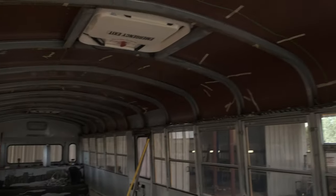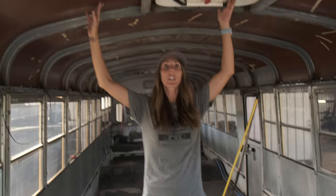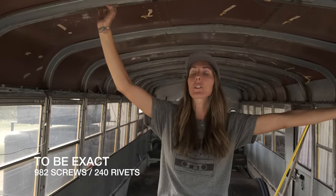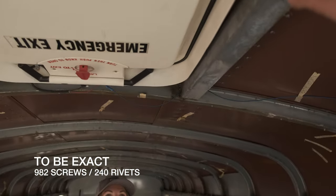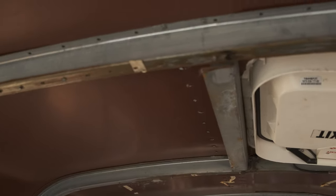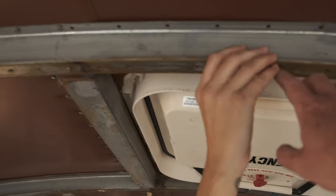Here we go. So we've completely ripped out the entire ceiling insulation. I think it was a total of 970 screws. I don't even know. Each one of these braces right here has 51 screws. Yeah, and every sixth screw is a pop rivet.